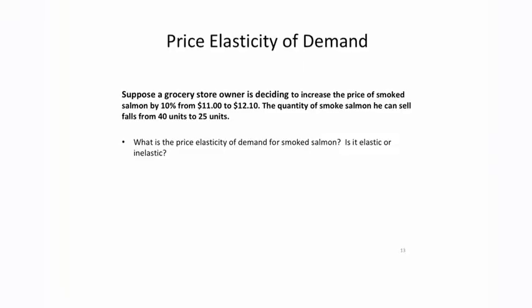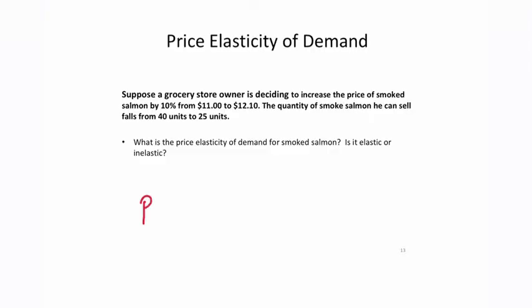So in this problem, let's assume that we have a grocery store owner who is deciding to increase the price of smoked salmon by 10%, from $11 to $12.10. The quantity of smoked salmon that he can sell as a result falls from 40 units to 25 units. So we want to know, what is the price elasticity of demand for smoked salmon? And is this good elastic or inelastic?